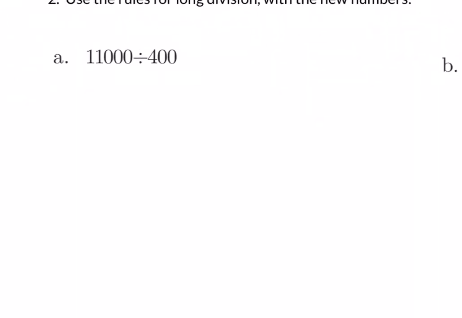For example A, I want to cancel the same number of zeros in each one of these. We're going to do it one at a time. So for instance, I can cancel these zeros, and I can cancel these zeros. The third zero in the first number does not have a zero to cancel out with, so we have to leave it there. So now, instead of dividing by 400, the problem that we want to look at is 110 divided by 4. So we can go ahead and divide this.